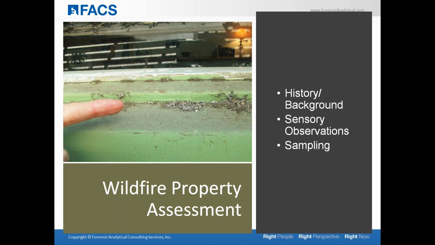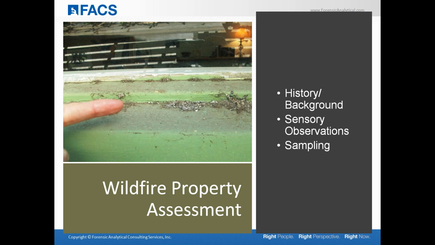So there are three essential components when evaluating a fire. One of those is the history and background. You want to know what fire occurred, what was happening during the fire event. Did they have the windows open? What potential pathways could have gotten the outdoor fire event to impact the interior of their property? We also want to know information about what's been done to date. Have they already cleaned? Do they have a new ventilation system installed? All this information is necessary in order to help us come to conclusions.